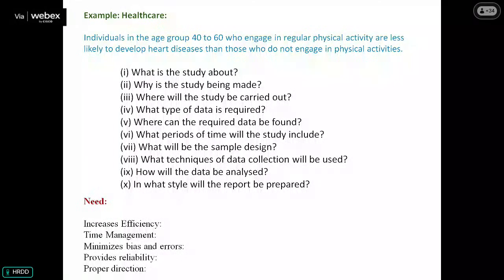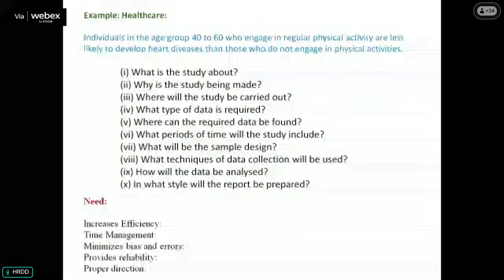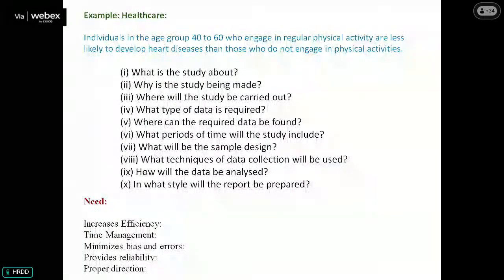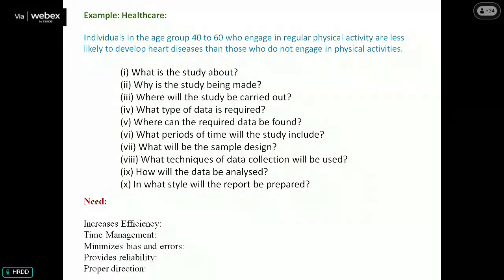So here, what is the study about? Definitely, it is a study about health. Health is a concern, because I fall in this age group, my health is right now shaky. Concerns होने लगा है. At your age, you will not feel. So what is the study? What is the study being made so that people are remaining healthy? Healthy individuals हमें मिले, because with health everything is related.